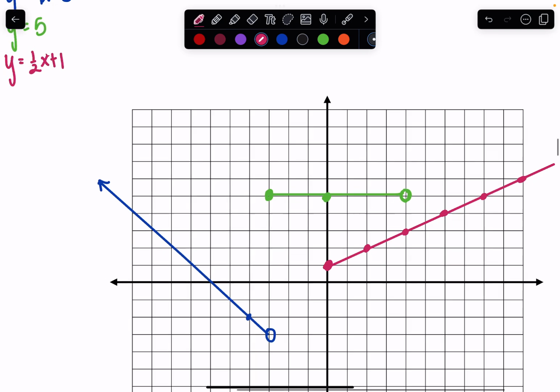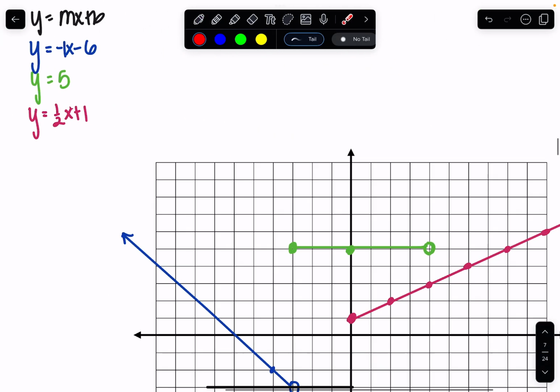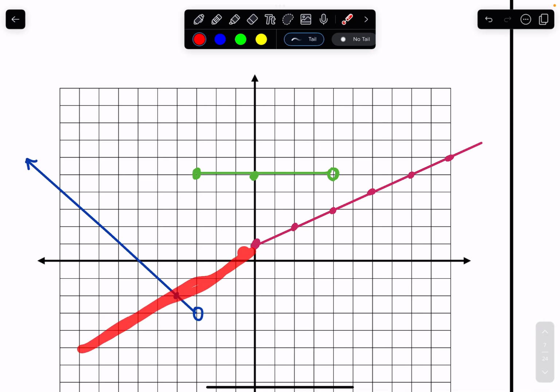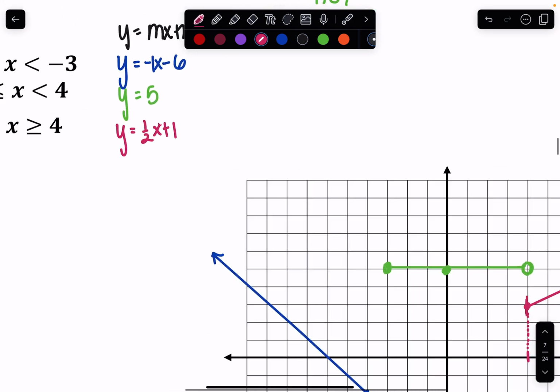I'm thinking ahead a little bit here. I'm kind of looking, all right, x is greater than or equal to 4, so I really don't need to graph anything over here because I know we're just staying above 4 here. So again, 4 on the x-axis is right here. So I'm going to erase everything before that, and I'm just going to keep everything after 4 because we're saying x is greater than 4. And then there would be my answer.